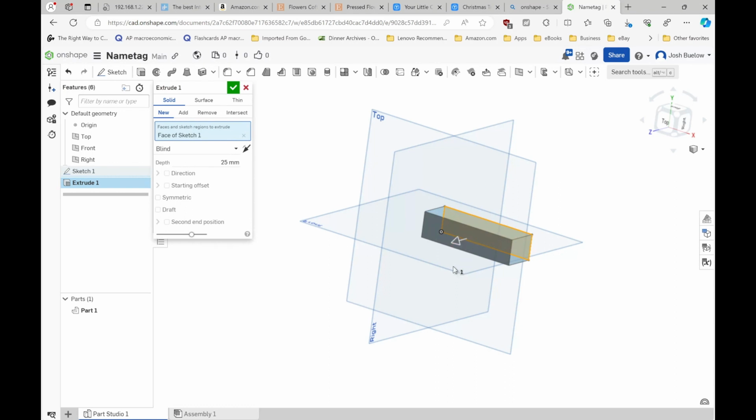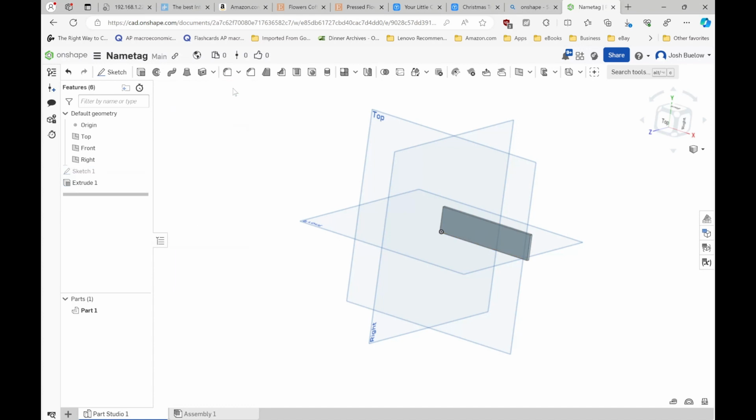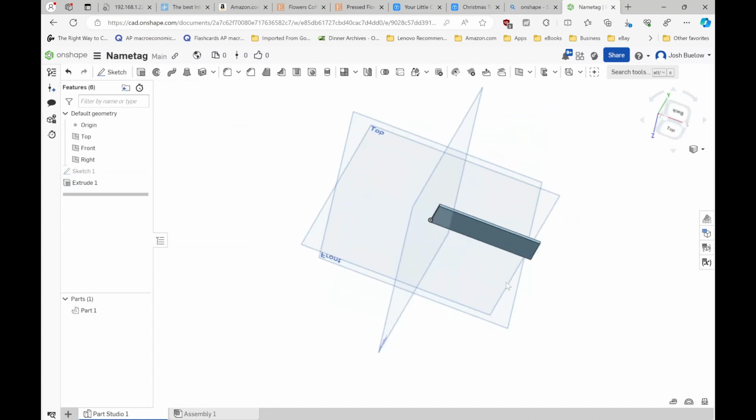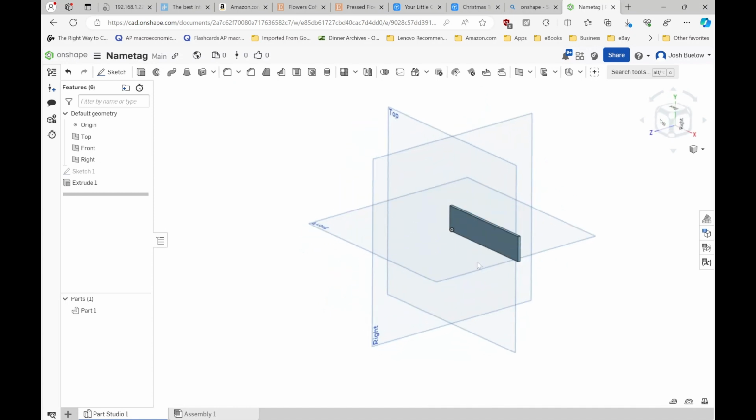That's the default. Obviously, I do not want it 25 millimeters tall if this is just going to be a name tag. I can change how tall it is by dragging this arrow one way or the other, just to kind of get a feel for how tall it is, and then when I want a precise height, I can plug it in right here. So I'm going to say 2 millimeters, because that's as tall as I want the base of my name tag to be. So once that's done, I can hit enter or the green check mark, and then I have my first actual solid in this 3D model.